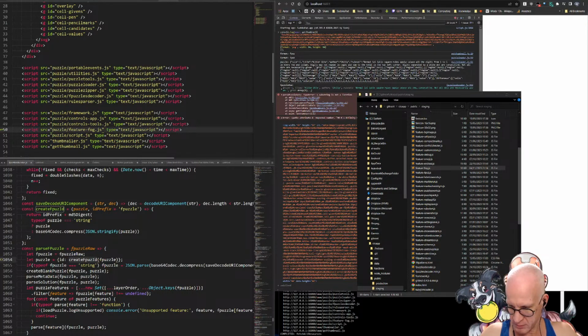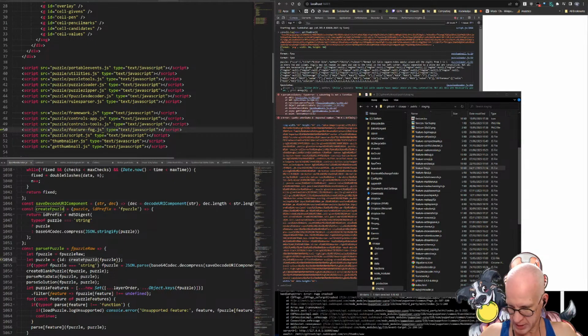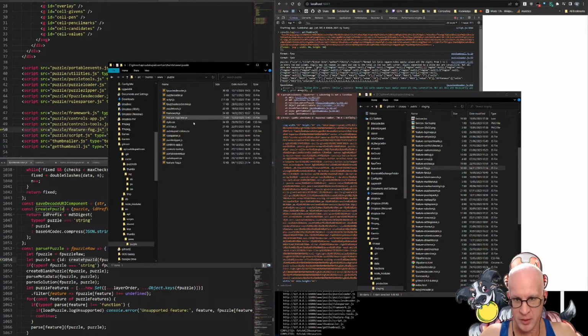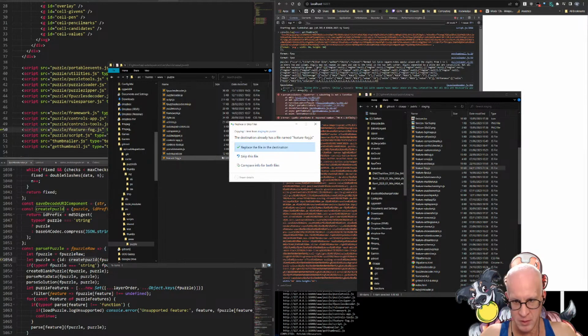That weird timeout thing where it took forever to do a thing apparently rearranged all the buttons on my taskbar, probably because it actually crashed Explorer. Hooray! Alright, so where were we? Yeah, we don't need that. Feature fog.